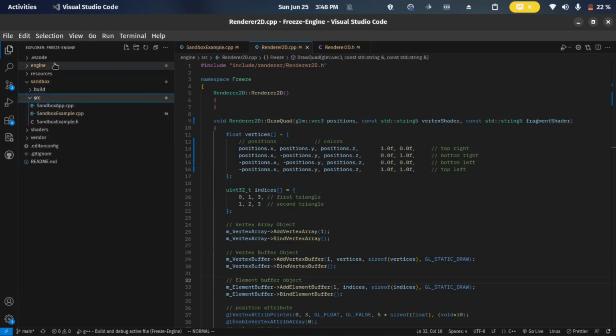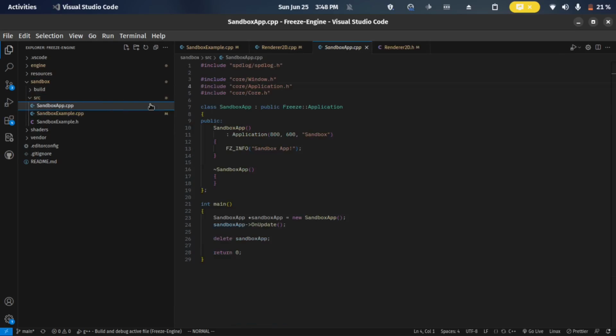And the main function is actually not handled by the engine, which is quite interesting, because you shouldn't really do this inside of the engine. It's just me having all of this inside of the sandbox. If you want to publish this game engine, you would obviously publish the engine source code as well as the static library and then use it inside of the sandbox. But it's fine. And looking at the sandbox app.cpp, this is what runs the actual sandbox.